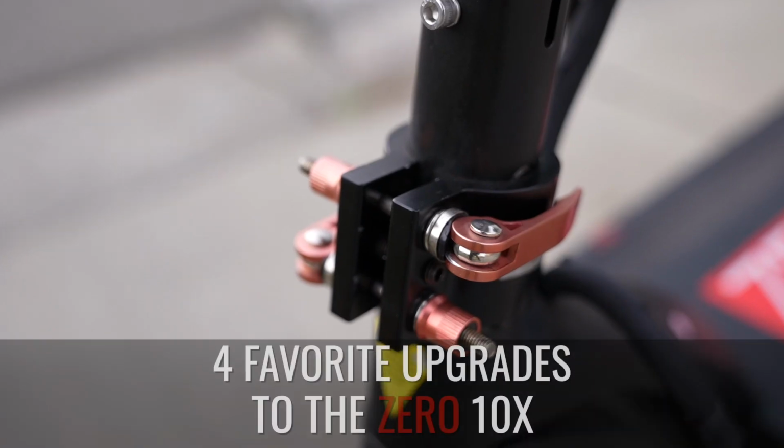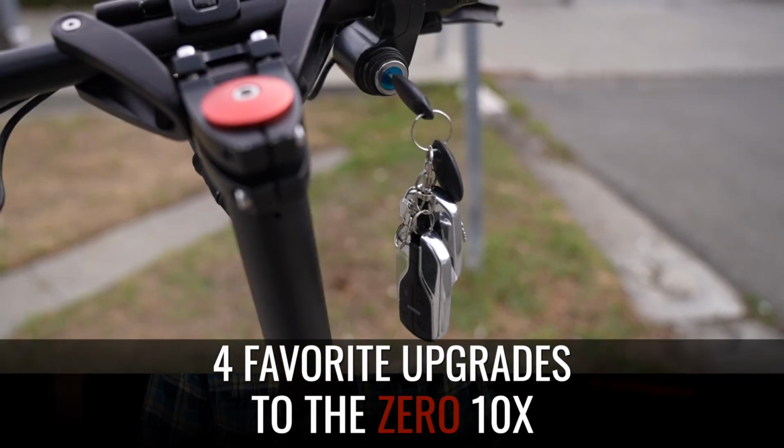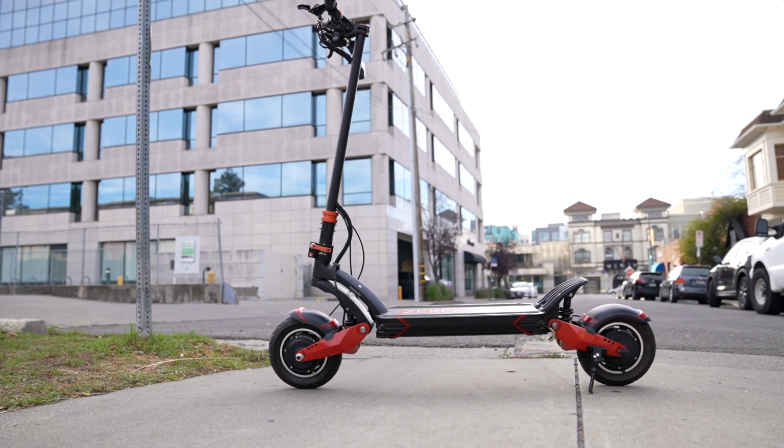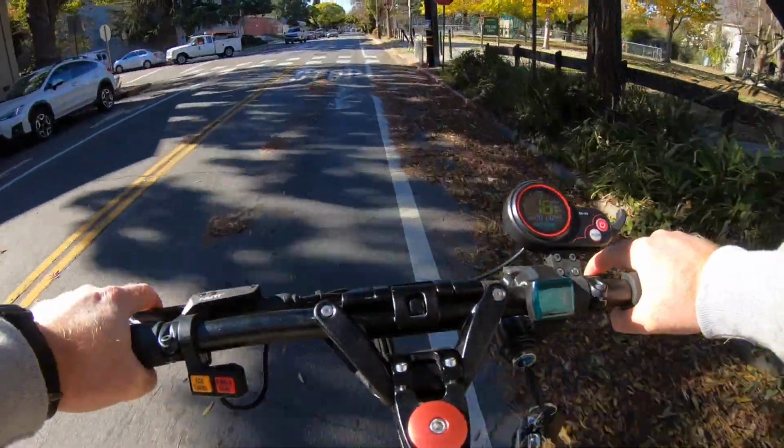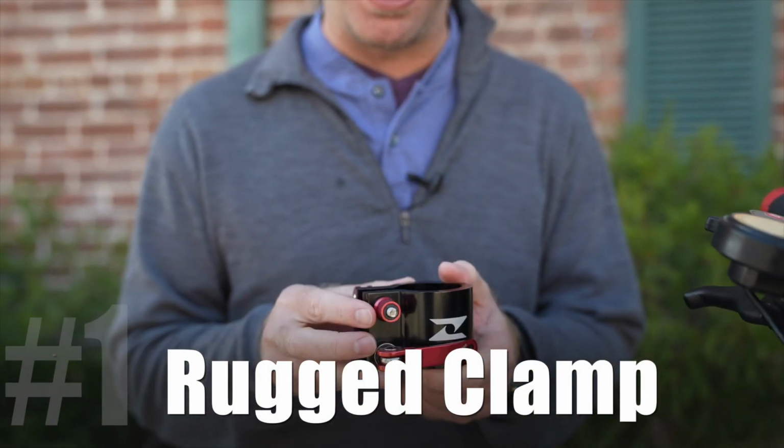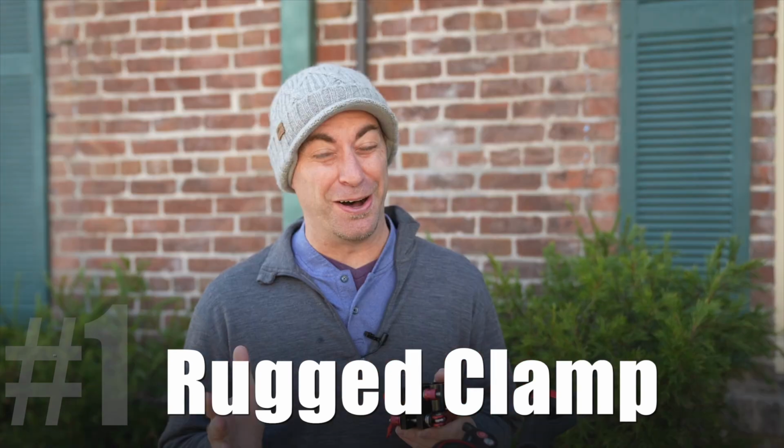In this video, you're going to see our 4 favorite upgrades to the 010X, one of which solves the most frustrating aspect of riding an extreme performance scooter. This is the rugged clamp for the folding mechanism. Honestly, almost every single dual motor super fast scooter has some wobble until now.